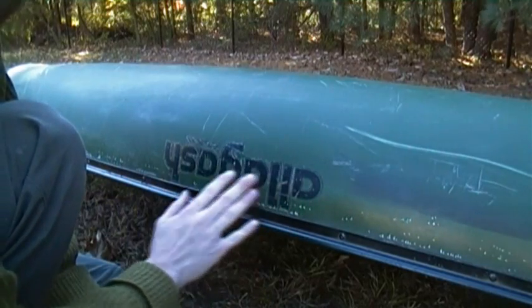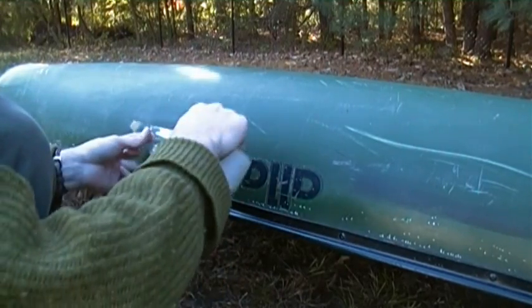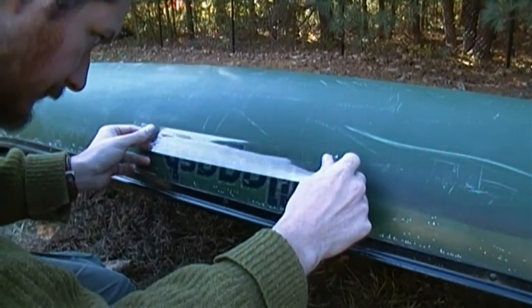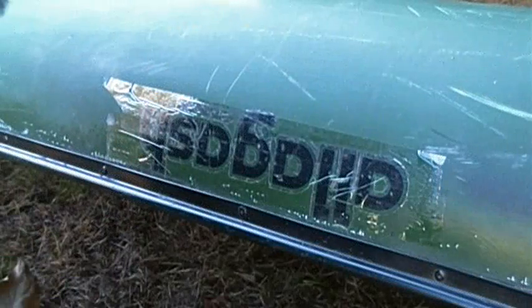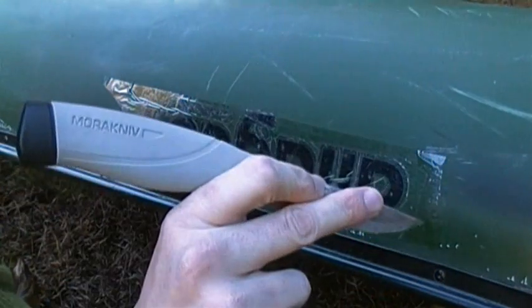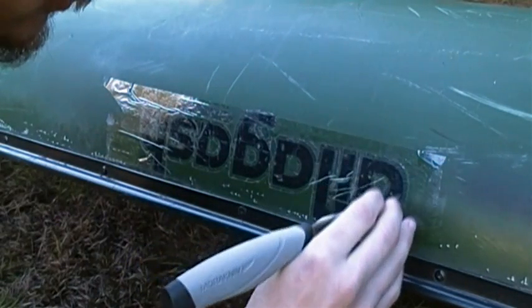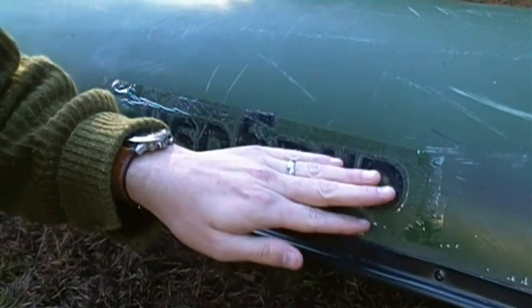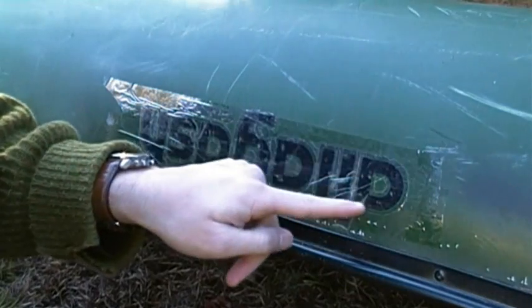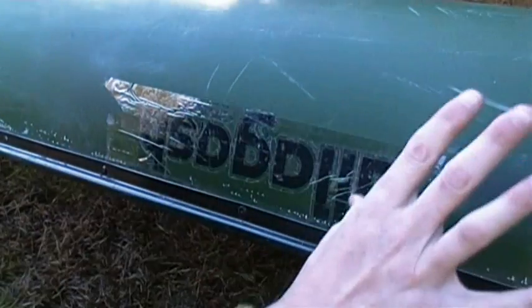So what I'm going to do today is a little bit of detail work. I just have some shipping tape. My plan is to stencil it out and see how it goes. I'm going to take my IQ Robust Marl and cut out all the letters. The boat will be protected around it except the letters that are black are going to be exposed, and then I'm going to spray paint over them — so I'm just painting the letters and not the whole boat.